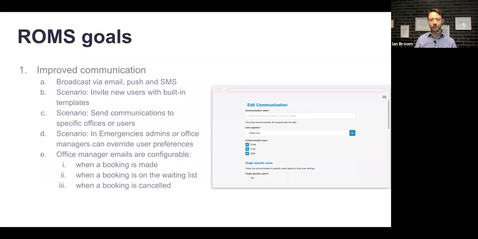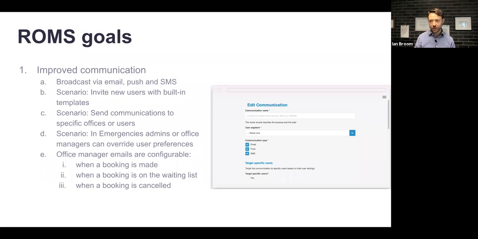Particularly, I think that sending notices to people who have associated themselves with particular offices is relevant. We've heard of some customers who have had COVID situations in their offices, and they've had to notify everybody who attends that office and tell them this office is shut for 3 days while we give it a deep clean. Therefore, we believe that this is going to help and enable office managers or admins to very rapidly communicate with either new users or existing users.